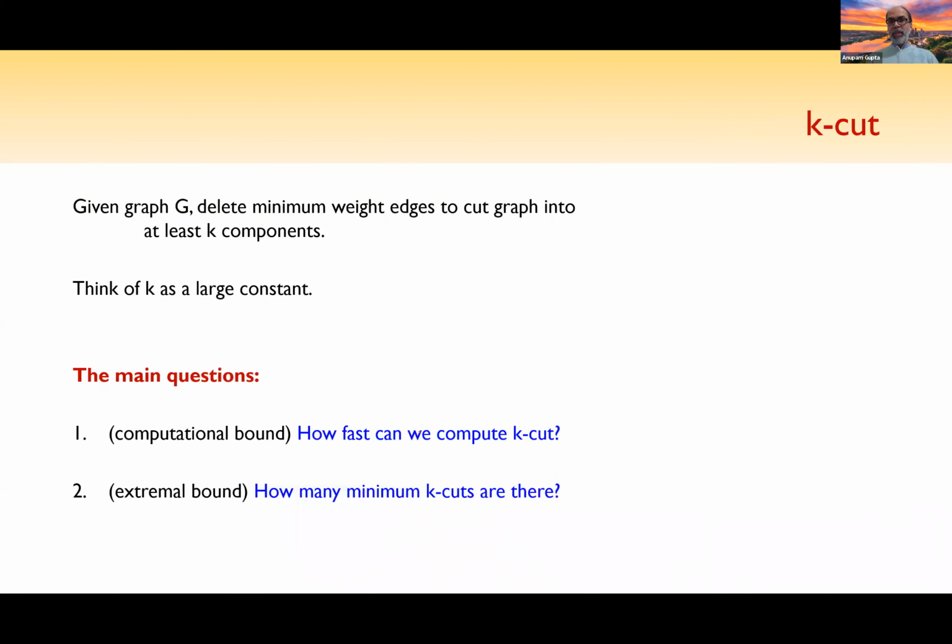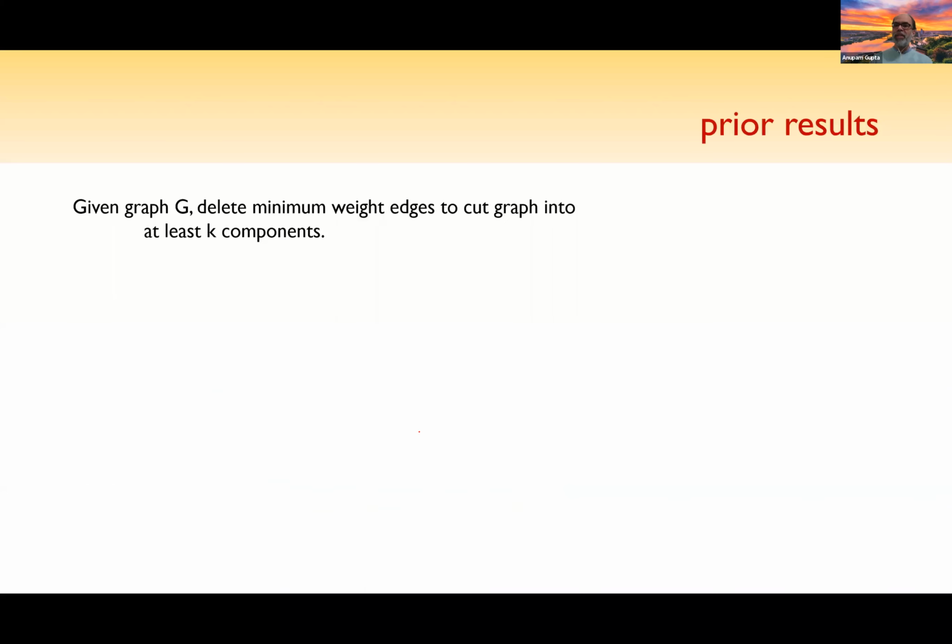And so the question that we ask is a computational question. How fast can we compute the minimum k-cut? Whenever I say k-cut, I really mean the minimum k-cut. And how many minimum k-cuts are there in the graph? So these are the two questions that we'll answer, and we'll answer them simultaneously. And this goes back to the title of the talk, the Karger-Stein bound. This is an early work on the topic.